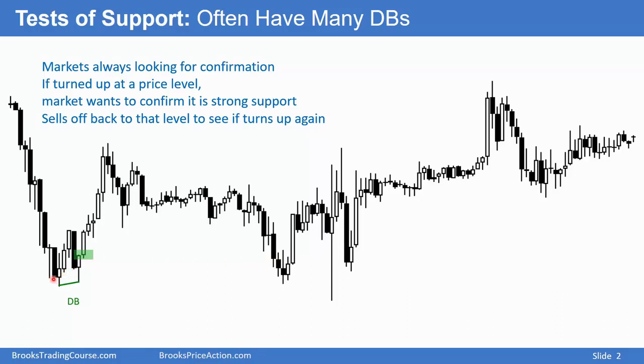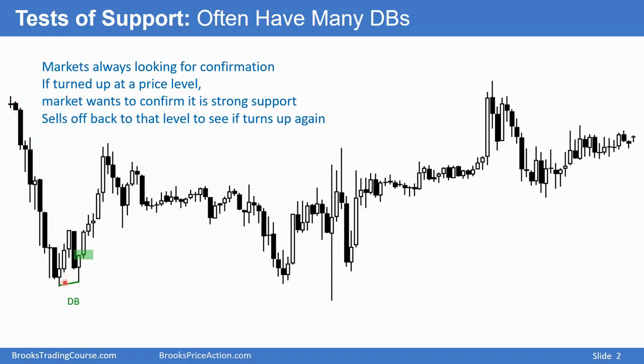There are some bears who sold down here, this low, or even that low, and they did not get out over here because they believed the reversal up was minor, and it may be brief, and the bear trend might continue down within a few bars. They did not want to get out and then worry about how to get back in, so they hold short, with the stop way up here. The probability is high.